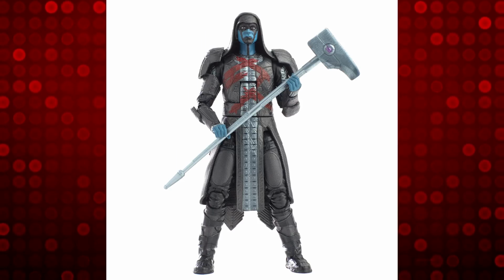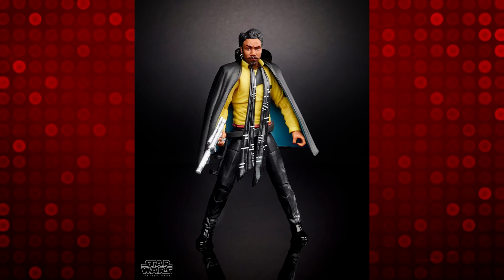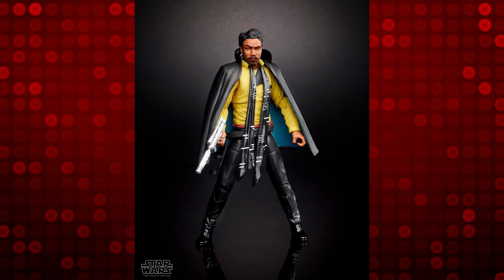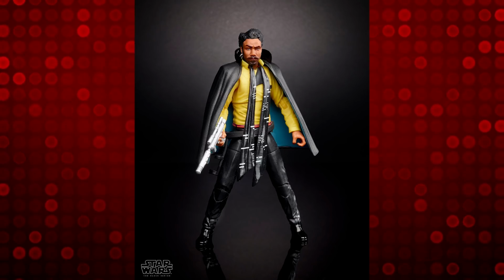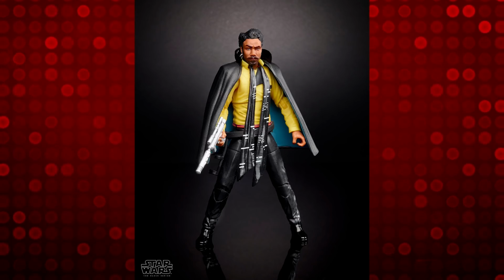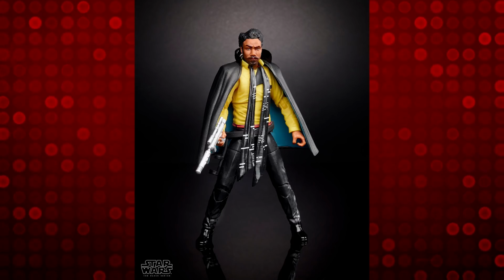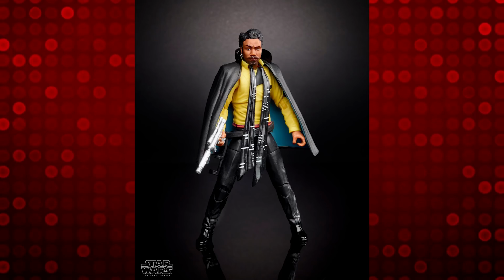Our batting average just keeps getting better there. And just before Toy Fair started, Hasbro showed off some of the Black Series figures from the upcoming Solo movie, including Donald Glover's Lando and a Range Trooper, both of which I can say without hesitation are absolutely must-haves. Donald Glover looks poised to absolutely steal the show as Lando, and this figure is just a thing of beauty.